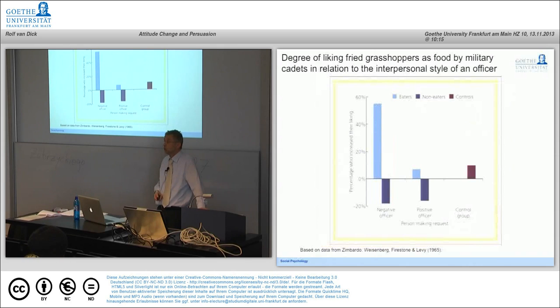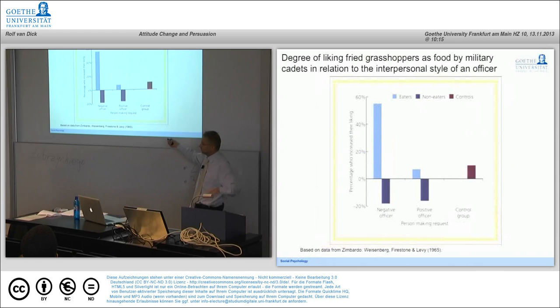And now to our question of the warm and friendly or the cold and distant officer. It was exactly as it was described in the focus question. A group of young cadets was made to eat grasshoppers by an officer who was either friendly or distant. Now apparently some of the soldiers said, no, I wouldn't eat them, full stop. These are the non-eaters. And if you ask these people later on, how much do you like grasshoppers? They say, no, I don't like them, irrespective of whether the officer was positive or negative, friendly or not so friendly. The big difference is in the group who ate the grasshoppers and was then asked whether they liked them or not. And it's probably opposite to what you initially thought.